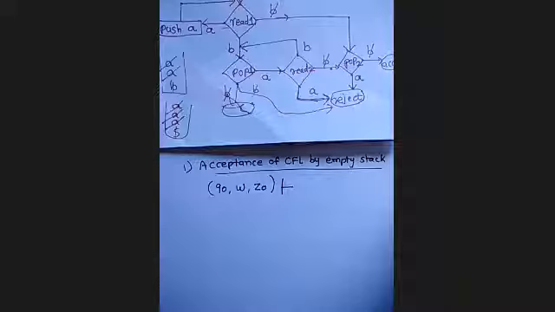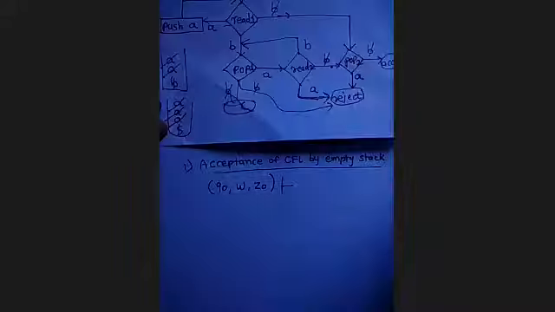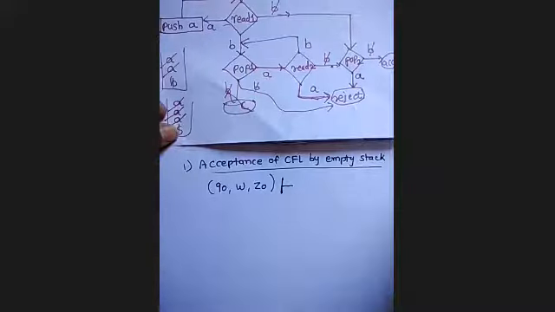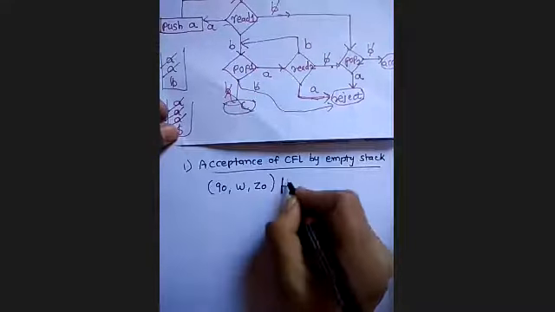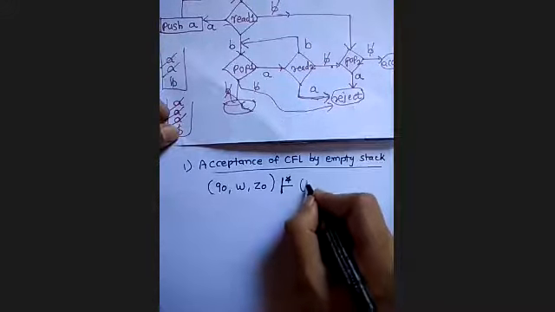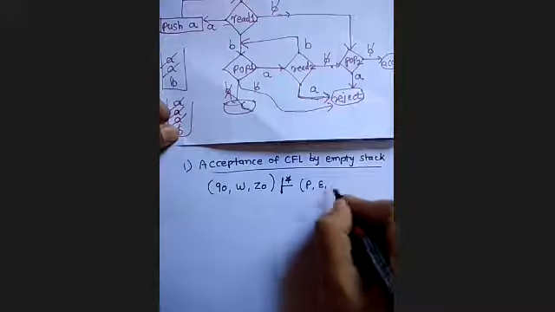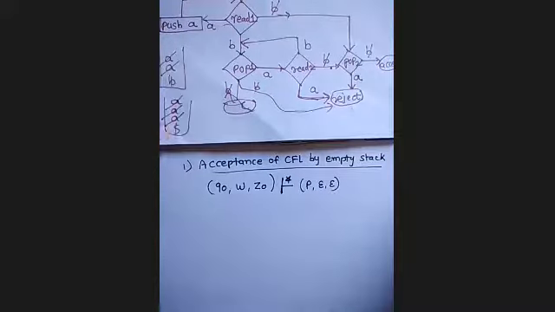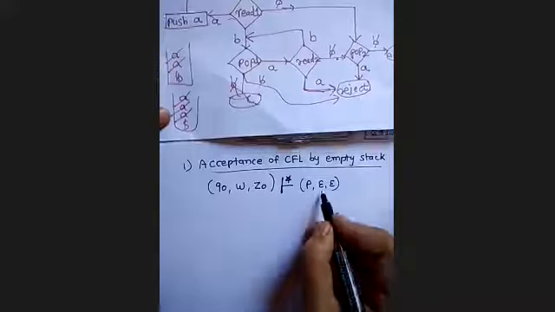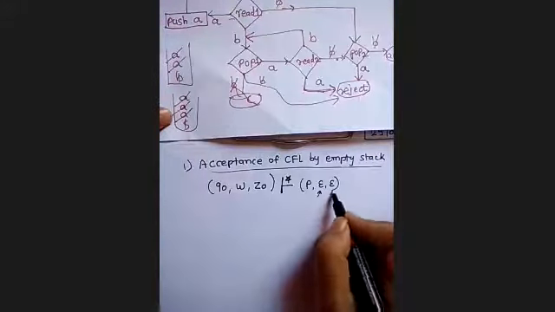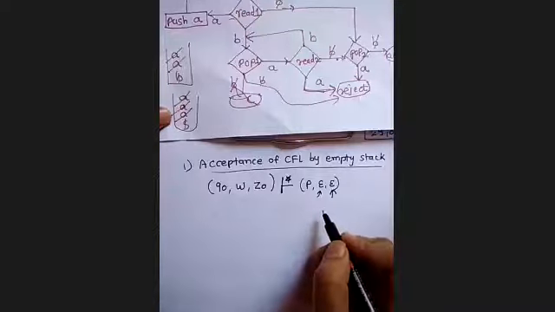So this notation we are using for finding the next state. Here the star indicates what? One or more states, if you can get this type of configuration, then the input string is accepted. Epsilon we are using to indicate what? The input ends, and this indicates what? The stack is empty.